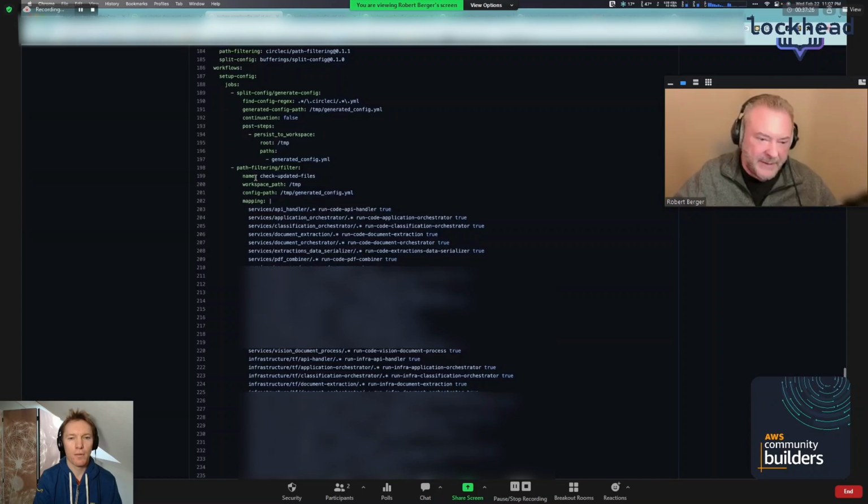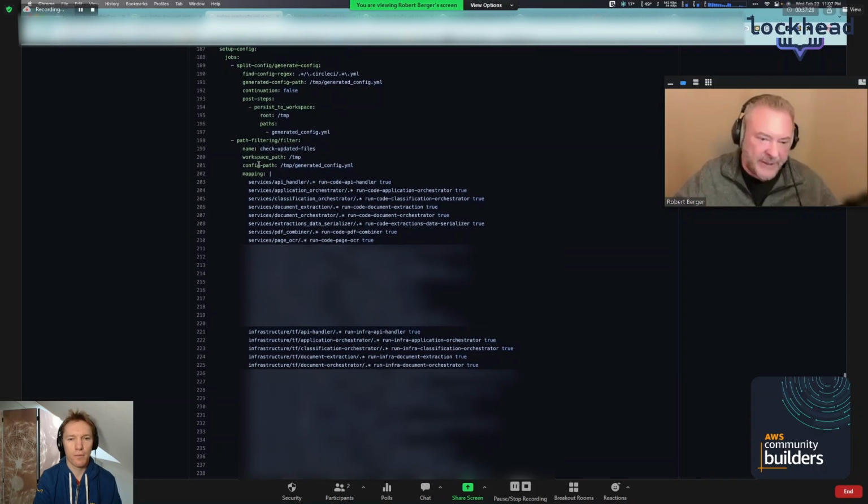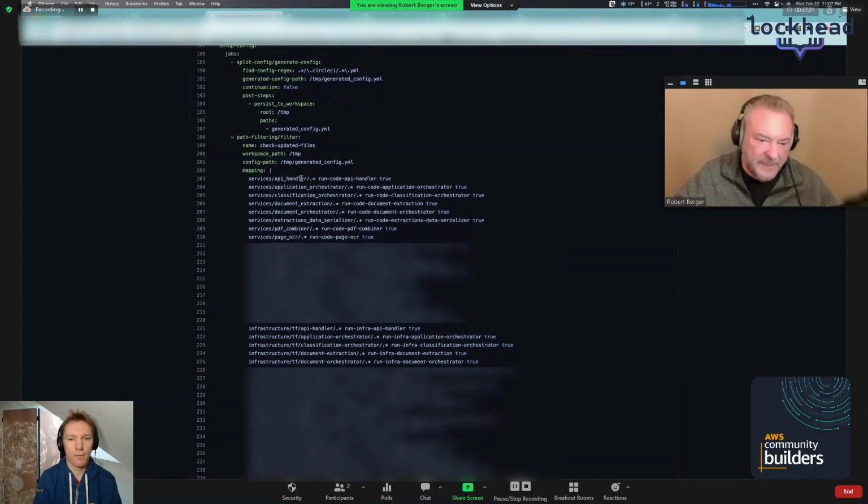Then the path filtering is where, based on a regex, it says: if anything changes in services API handler, run the thing we generated in the split config with the parameter run code API handler true. That's how we're telling it, since it changed in here, to run the CircleCI config for this service.